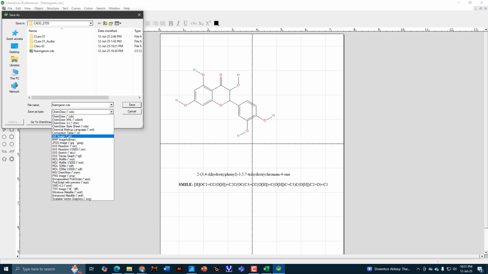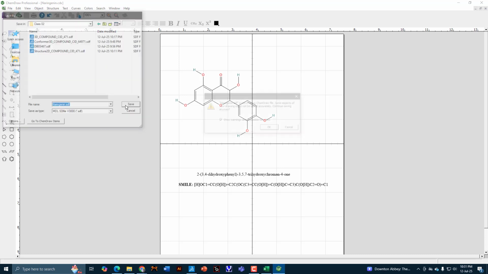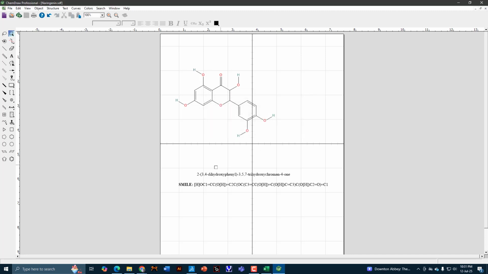Okay, like GIF image file, and PNG file, and also here you will find the mol, SDF. This one is SDF, or this one is SDF. So MDL SD file, MDL SDF file. This one, okay, SDF file, and here let me save it as it is. Yeah, and okay.